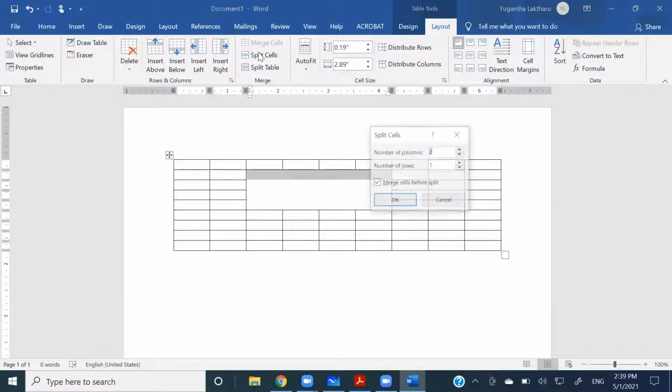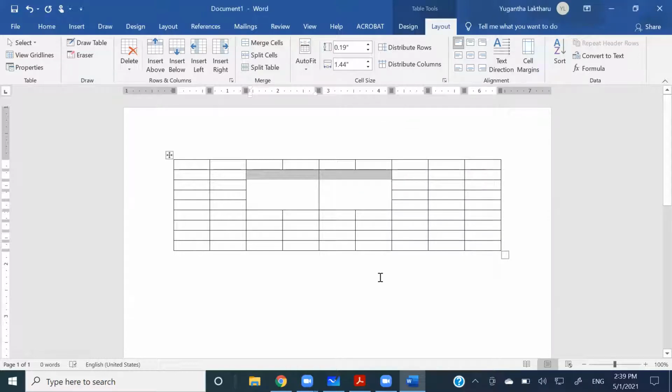Splitting cells again gives us the facility to divide a particular cell, which can be a merged one or a normal cell. We can divide it the way we want, right? So now here I have said I need to divide it into 2 columns and 1 row. That means I'm just dividing it into 2 parts, right? So we got 2 columns and just 1 row. So likewise, we are able to create the table, merge the cells, and insert and delete columns in that manner. Now I'm going to show you how to split a table.